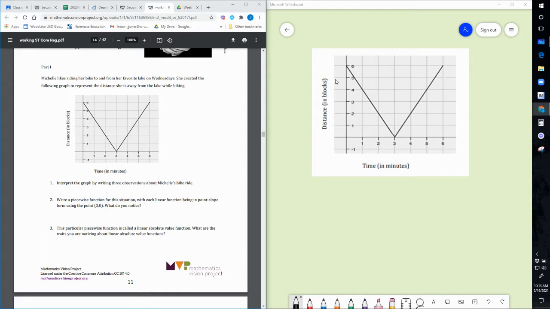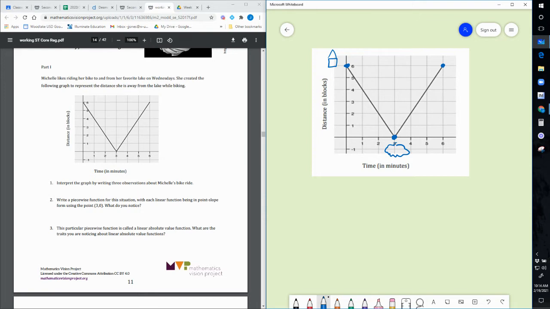All right, so, a few things you could have said is maybe you noticed that she didn't actually start her bike ride at the lake. So it says she likes to ride her bike to and from her favorite lake. But where does she start? We don't know. But maybe this is her house, right? Maybe up here is her house, right? So you notice that she ends the trip at her house. Maybe she starts the trip at her house, which means this down here must be the lake, right? So once she gets there, it's the lake.